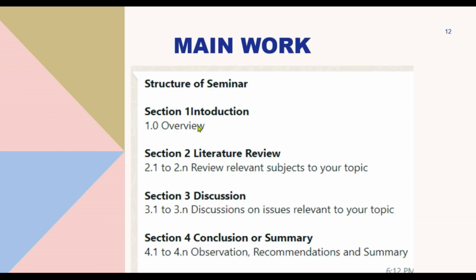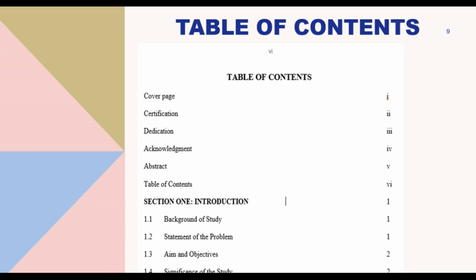Okay. Now, here you have overview. Now, this overview is made up of the following elements. The first one is background of the study. That's the background. How come that topic you are working on. Then the next paragraph will start with statement of the problem. You understand? You don't need to put 1.1, 1.2. No. Just use paragraphs to demarcate them.